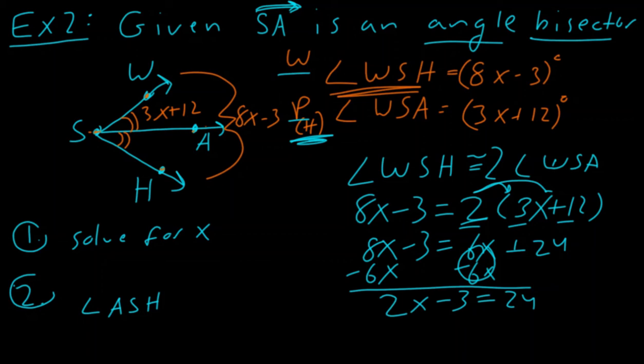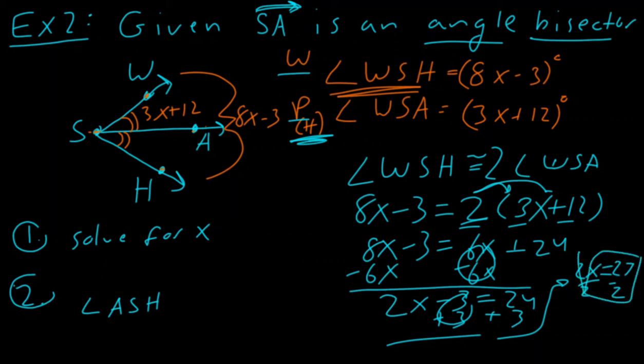Now from here, if we want to get rid of the 3, to get rid of subtraction, we add, and so we wind up with this. 2x is equal to 24 plus 3, which is 27. And if we divide both sides by 2, we actually get a pretty good answer. X equals 27 over 2, or we could write this out simply as x equals 13.5 if you wanted to use the decimal. Now, for solving for x, I'm a-okay with using fractions, but if you're ever going to plug the number in, I would highly recommend using the decimal. It's a little bit easier in the calculator if you're going to use that route.